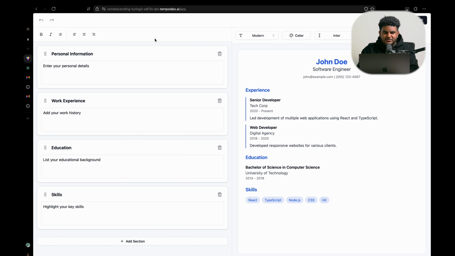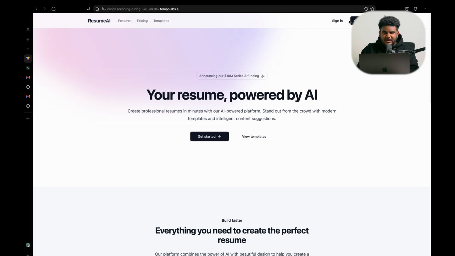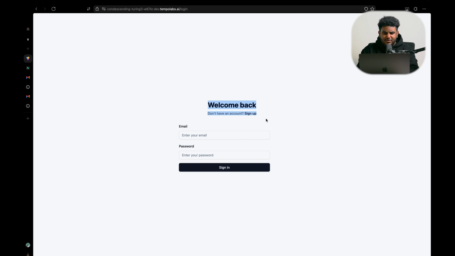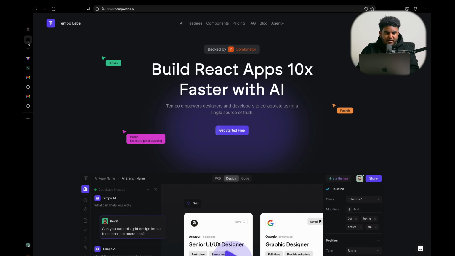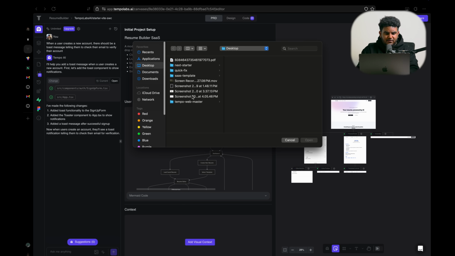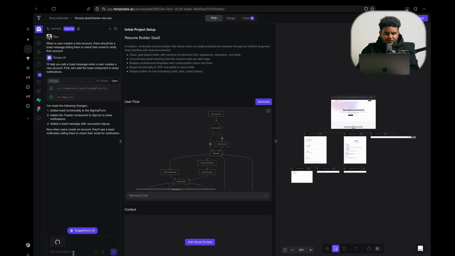So when I click on dashboard, it takes you to my dashboard, which is awesome. And if I click sign out, it signs me out, which is perfect. What I want is I want there to be alignment here. So I'm going to take a screenshot of this page, right? And then I'm going to bring it in the Tempo agent chat. And I'm going to say, please align the auth pages properly. As you can see, the text is not in alignment with the form. So it's going to fix our auth pages so they can be more symmetrical and look nice.